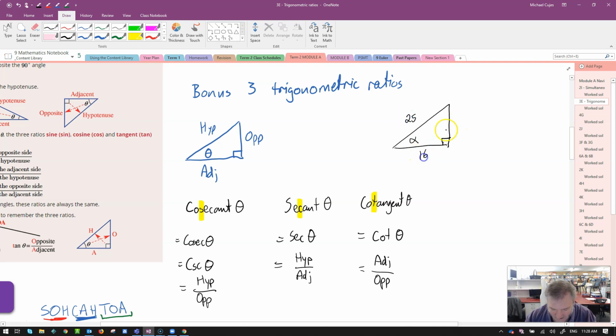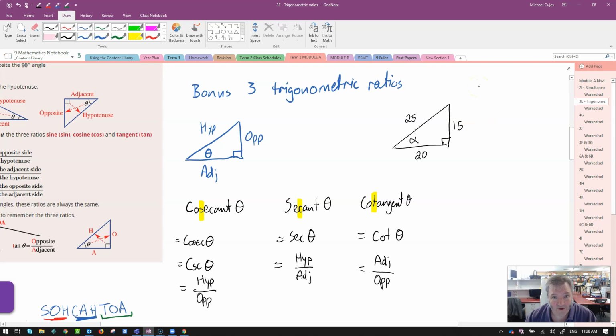Let's make that a 16 and a 9. That's still going to work for Pythagoras' theorem. I don't want to be a liar, so I better make sure I give you one that works. Did that actually work? No, it doesn't work. I meant to say 20 and 15. That's going to work. That's a bit better. Sorry about that. All right, so let's write down our 6 ratios.